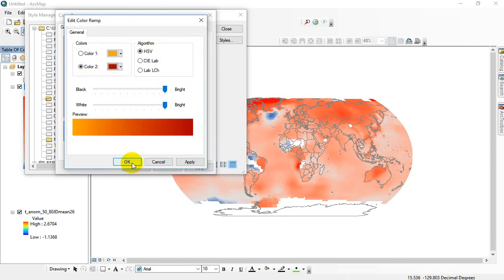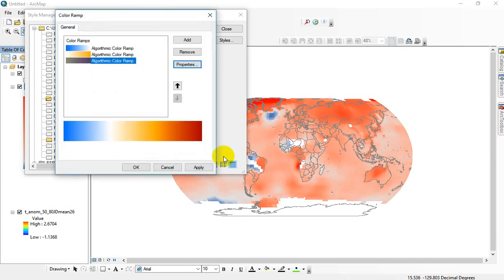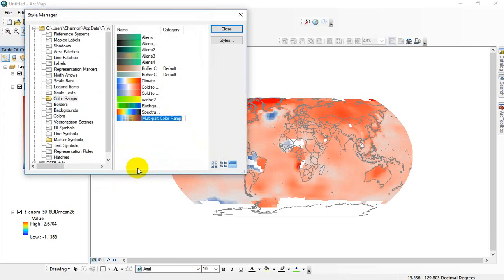Oh yeah. Okay, so here's the deal. This is good and bad in that it kind of lets us downplay our cool and really get some differentiation in our warm. But let's see, let's call this climate, whoops, climate new, and then close.